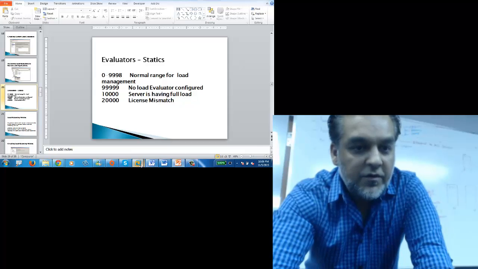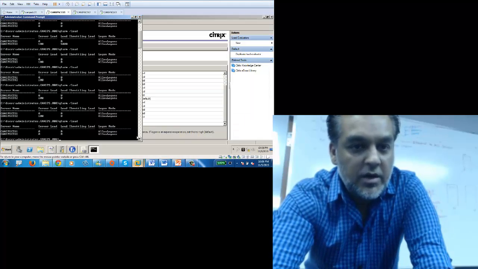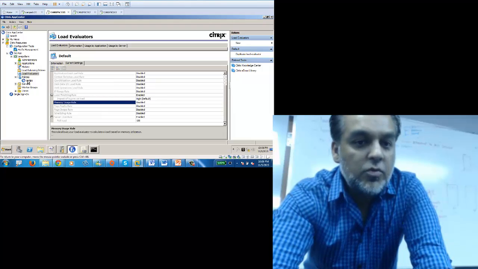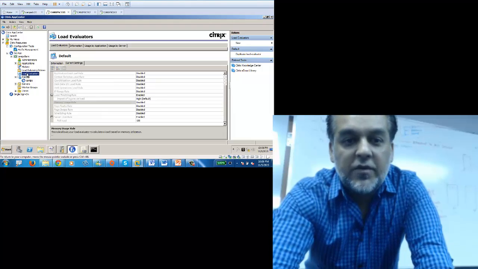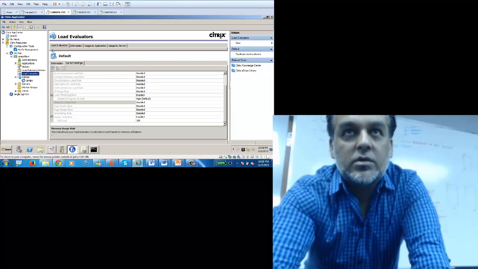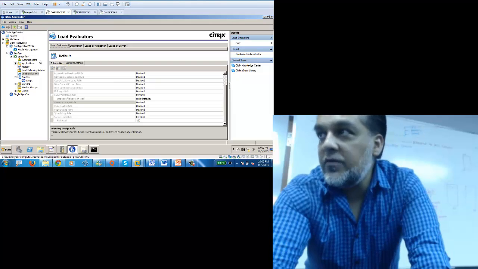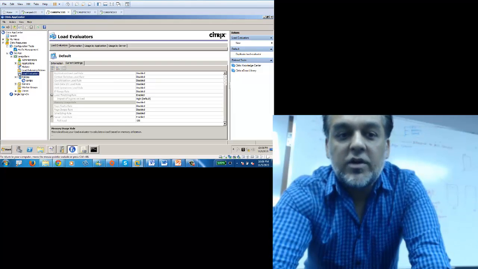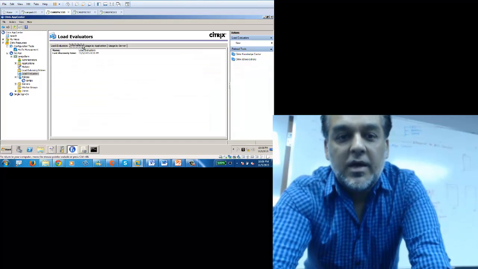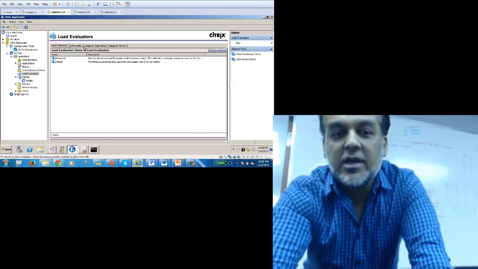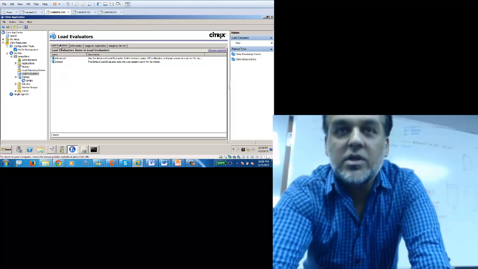So for now, if you are in load evaluator here, where is my load evaluators? It's right here. So you go back to load. Just click on information and go back to load evaluator, just from here to here. It will show you both of them. Just select load evaluator on this side, and on this side, if you see something else, just change this to information and back to load evaluator. You would see both of them.